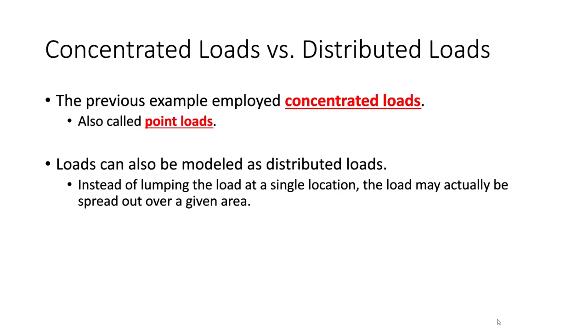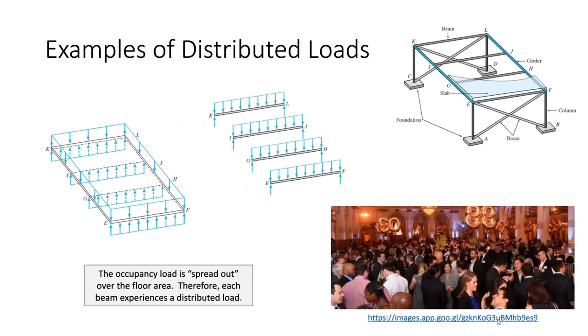But loads can also be modeled as distributed. In other words, instead of lumping it all at one point, we spread it out over a given area, or maybe over the length of the beam. Here's an example of what I mean by that. Let's say we were designing or looking at a ballroom facility. In no way, shape, or form would we analyze this and treat every person as a point load. No way. That'd be nuts.